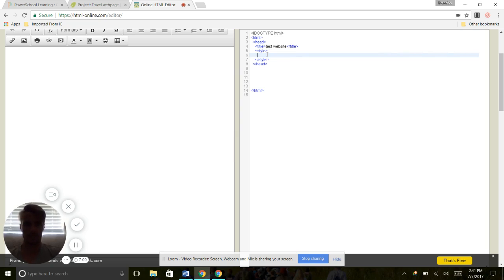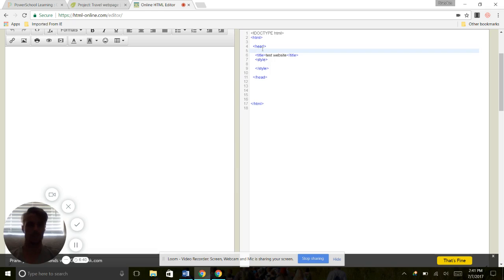So this is going to be CSS. I'm not going to write anything in it right now because we're not worried about that. And I like to keep my code kind of clean, so I space everything out so I can see it easier. It won't affect how your website shows up. It doesn't count white space. So if I put a bunch of spaces right here, it's not going to do anything. It just makes it look nicer if it's nice and spread out so people can read it. All right, so that's the end of the head tag.